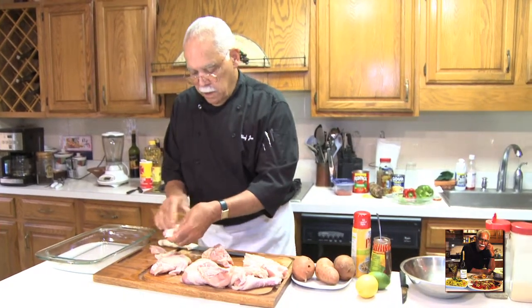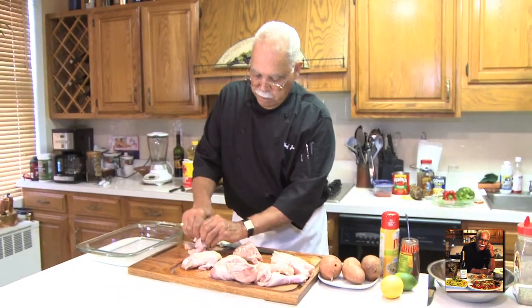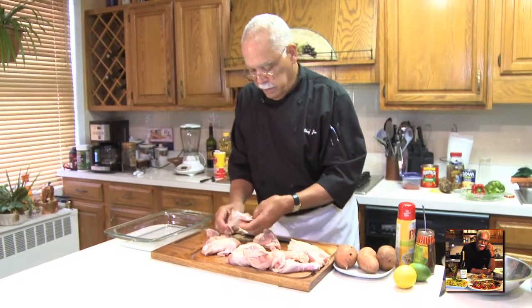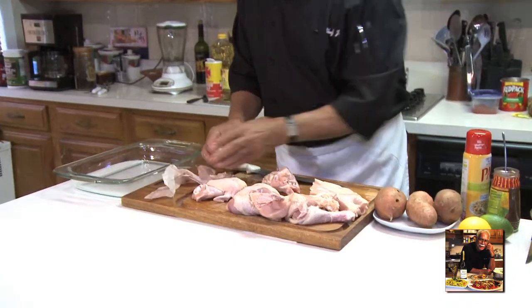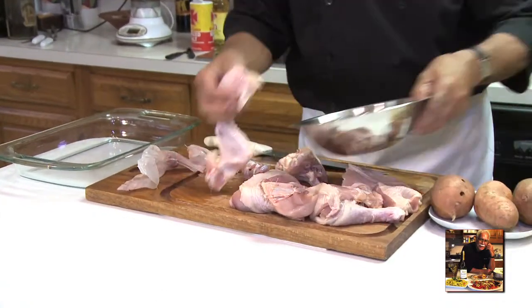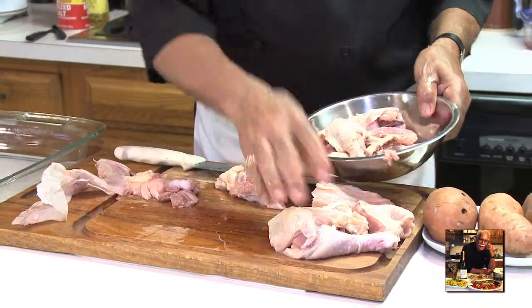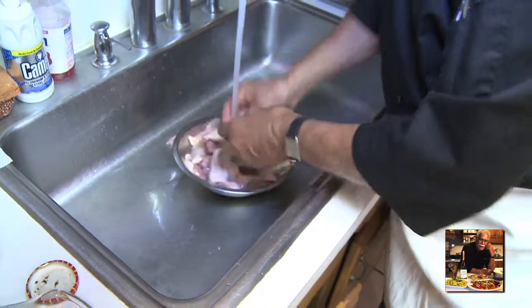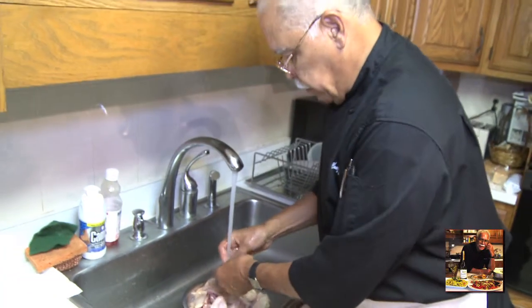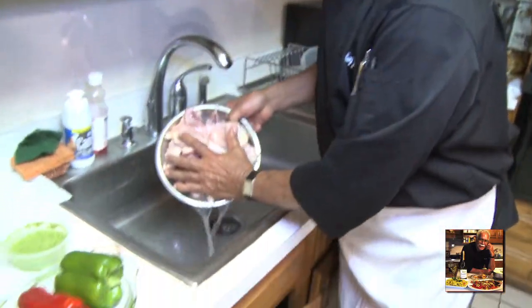Going to use the parts that are inside this bag, and you'll find a heart. Make sure that your chicken is well cleaned before you rub it. Cold water will do the trick. A lot of people add lemon to the cleaning of the chicken. If you want to go that way, it's fine.